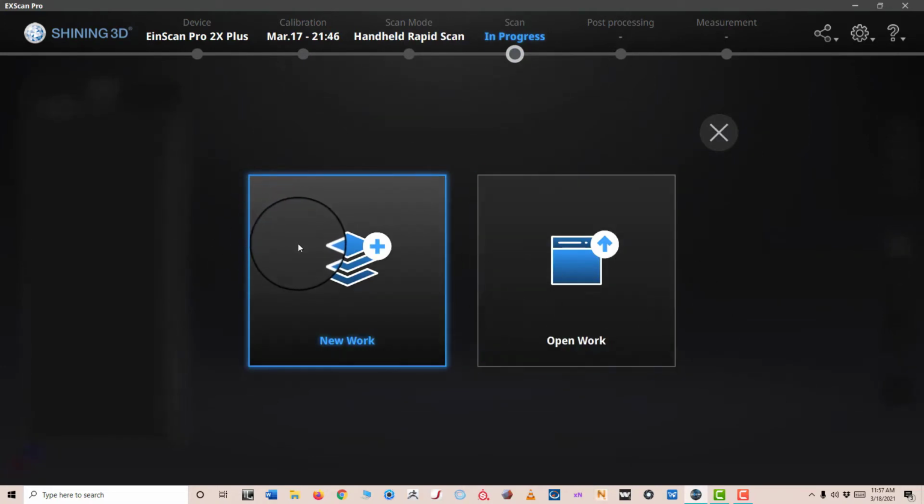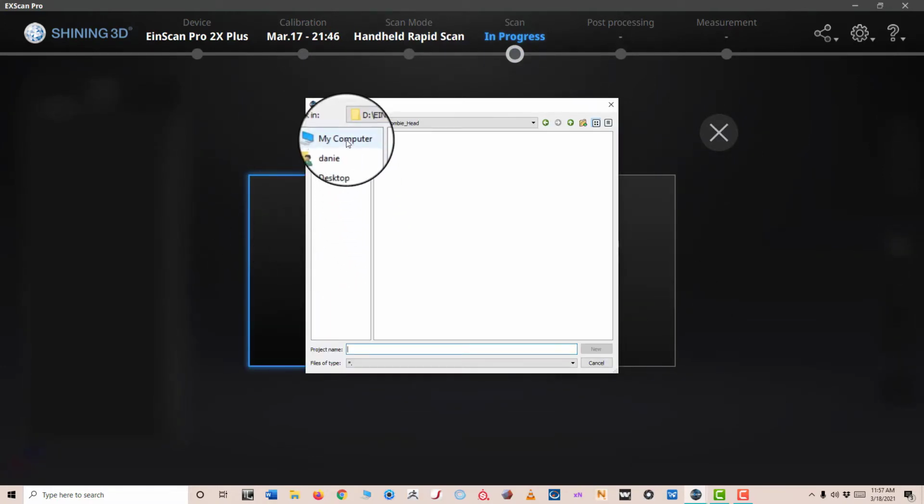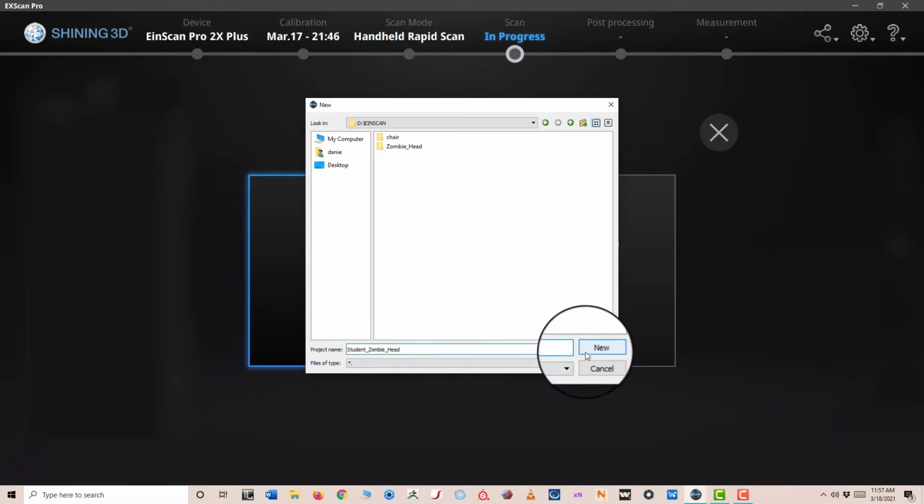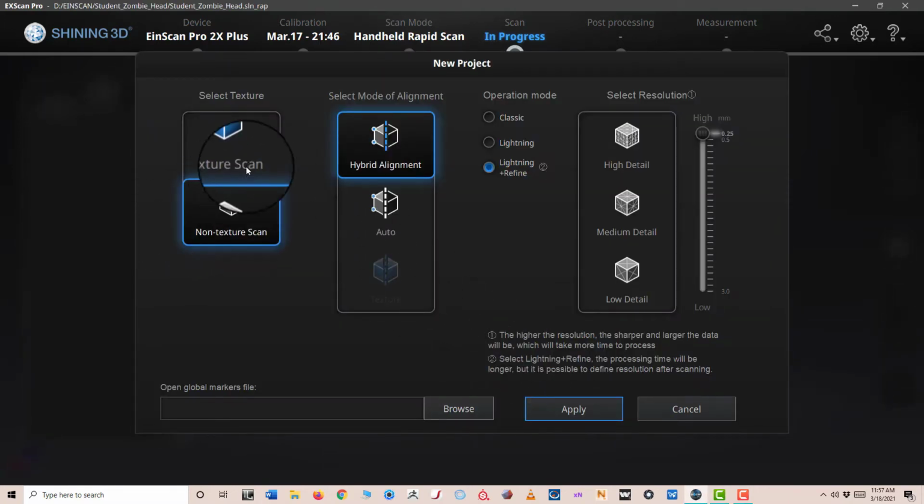Now it will say device offline for you guys, that's okay. We're going to go ahead and start a new work since we're doing a new scan. However, you guys are going to be doing an open file and the data will be provided for you. Moving through this kind of fast, just note the device will say offline. You guys don't have the device, that's okay. We're just going to open the file and begin our work.